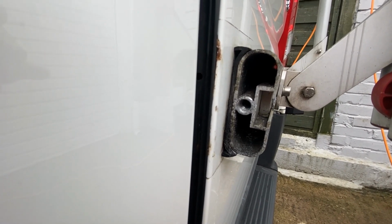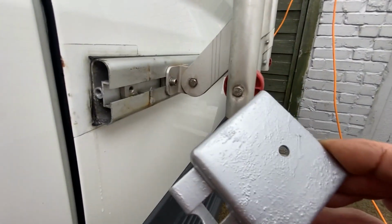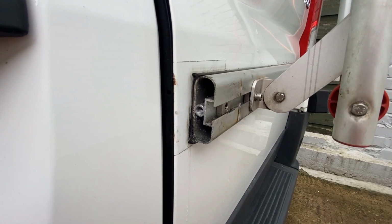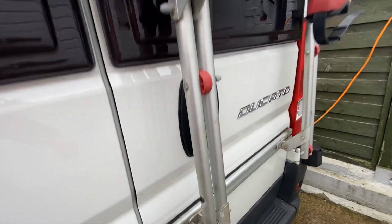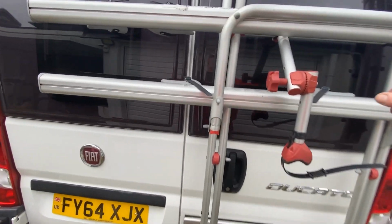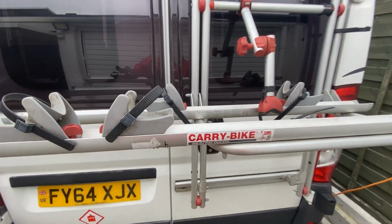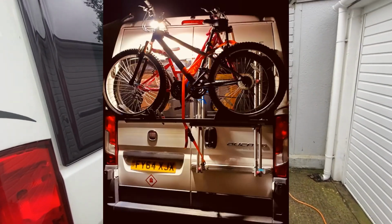So I've cut a new thread in that and basically taken my brackets, stripped them down, and I'm ready to put those back, apart from a little bit of cleaning up. But something else that niggles me about the DJ200, or this particular one, the way it's set up, is that I find that it's quite high to lift the bikes up, and they're quite heavy.